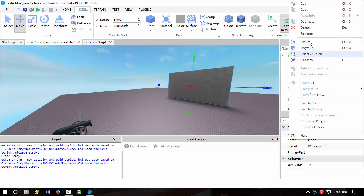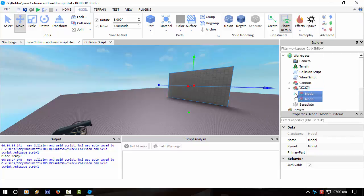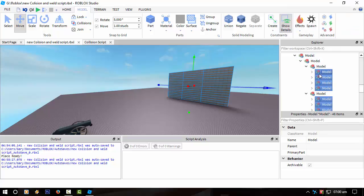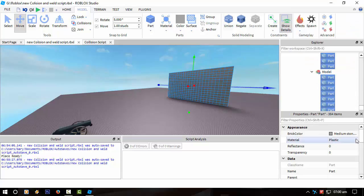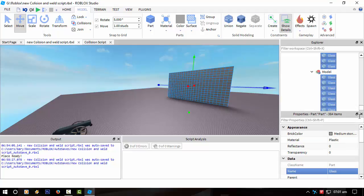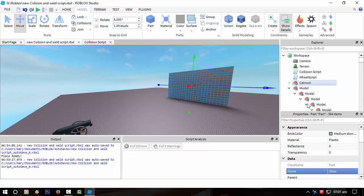So if I rename these, just to get this set up. In fact, I don't need that weld script because it's all welded together nicely, thanks to Roblox. Glass. When Roblox finishes. Come on then. When you're done. I forgot Roblox doesn't like me renaming things multitasking like that. Oh well.